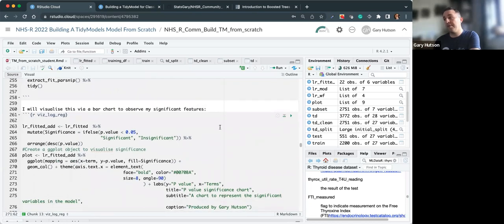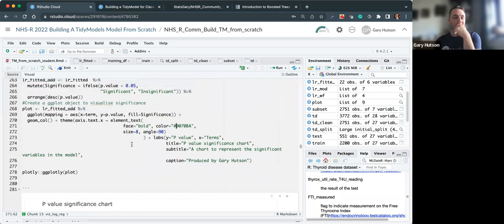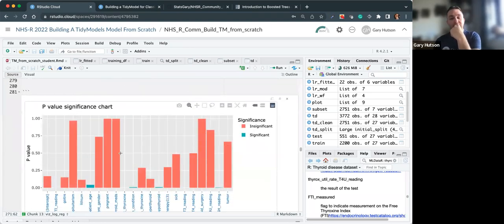I think if you start building too much of that stuff into tutorials and people use it live, it can become quite dangerous. I've seen that, especially in Python tutorials with sklearn, where they set a random state value. They forget to unset that, and then they wonder why they're always getting the same results. And yeah, you've got to be careful with some of that counting. So yeah, we get a similar looking p-value significance chart to that.